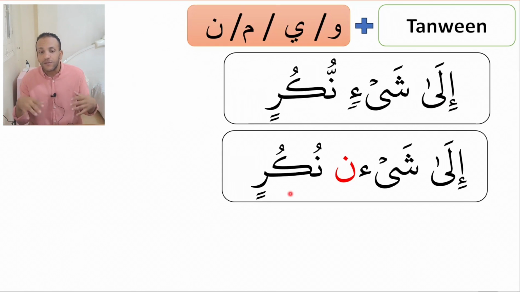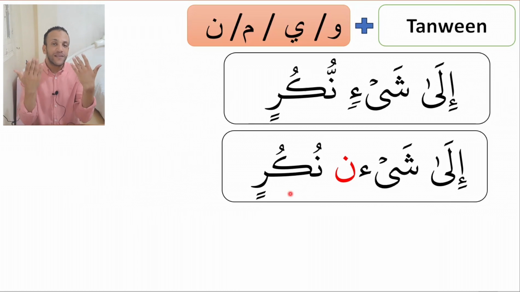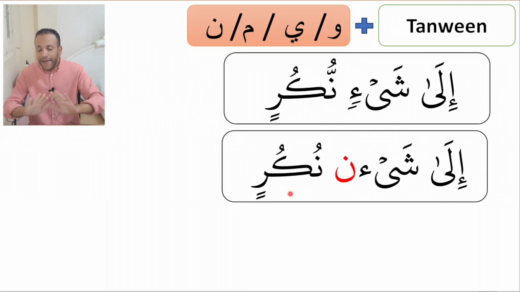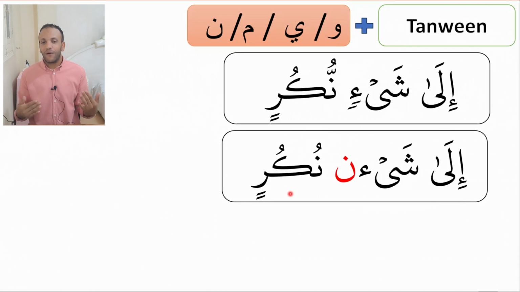You need to practice. So practice all the cases of tanween with all the letters. Give yourself time to practice with one chapter, some surahs, five or six surahs. Practice with them as much as you can. And you will see that when you practice a lot, if you go to another surah where you are reading for the first time, when you find a case like this, you will apply it automatically.